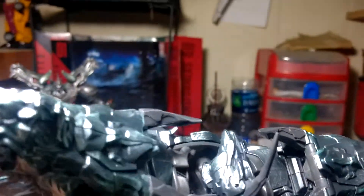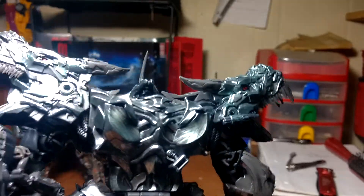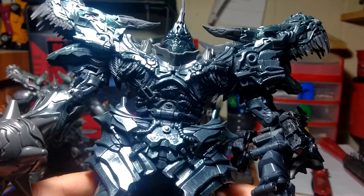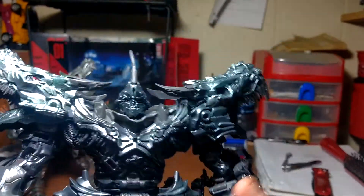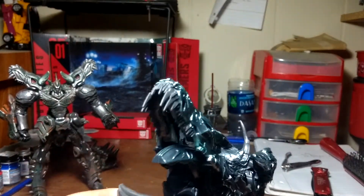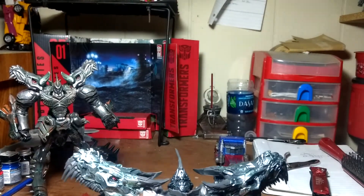Look how big those noggins are — there are two heads on this guy. The first time I was transforming him I could not figure out for the life of me how to get him into dino mode — I had to look at the instructions one time. I really love this figure. I spent a total at Target buying both of them — it was like $110 for both. I had to bankrupt myself, but it was either that or nothing. I love it. I forgot to flip out the spike on the arm — it looks like a jaw. I wish they'd have made it so it formed this jaw, but I love it anyway.